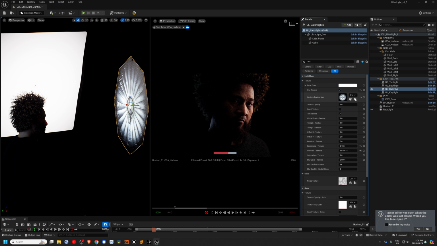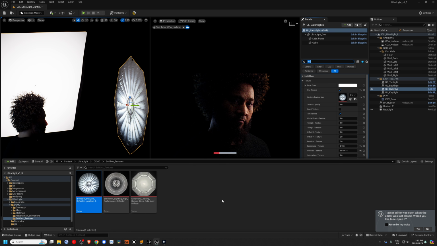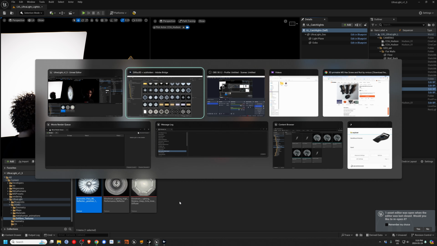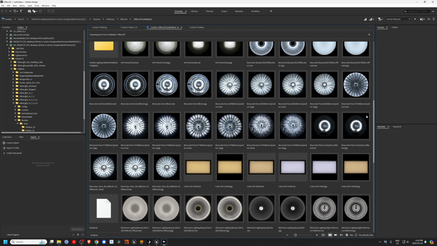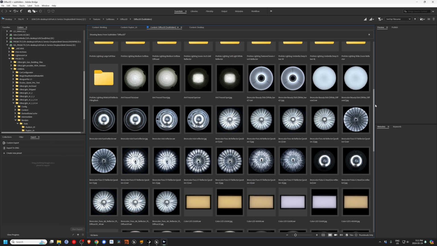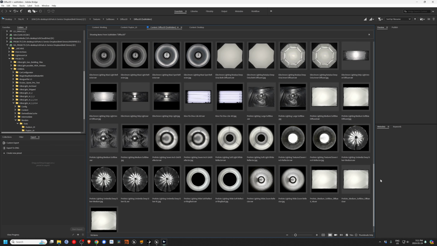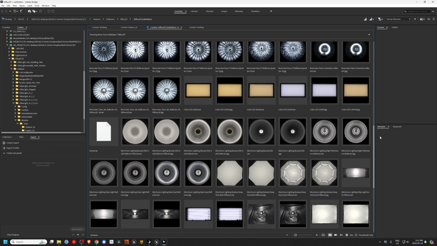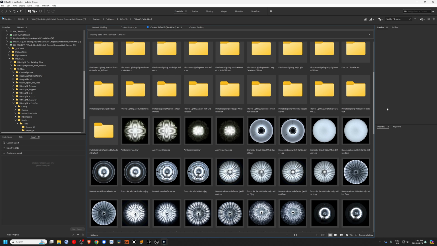If we have a look at that, these textures are from the Diffuse 3D collection of professionally shot HDRI light sources. These are just a handful I grabbed because I thought they'd create more interesting catch light reflections, but the set itself is quite extensive. They are all fully HDRI with quite a range. I believe it's 10 stops of dynamic range on all of them. So these are a fantastic resource. The link for these is down below. I can highly recommend using those.